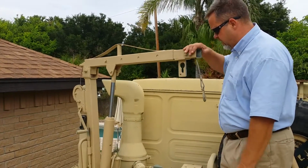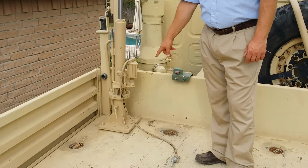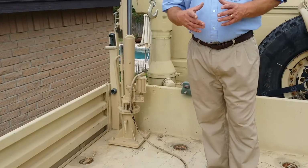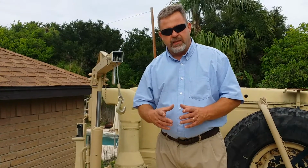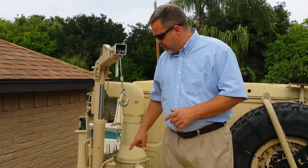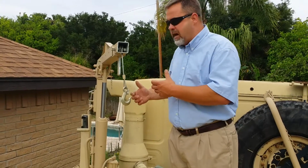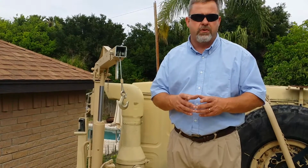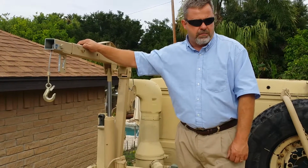So there it is. What I did on the bottom down here is I bolted this, instead of bolting it to the bed of the truck, I built a flat plate. And on that flat plate I welded a 4x4 piece of steel tubing that was thick walled, and went ahead and bolted it together. Now what you can do is you can pull this out with just one guy. You can pull this out and you can move it to all 4 corners of the bed. There's 4x4 holes in all 4 corners of your bed. So that kind of increases the utilitarian purposes.